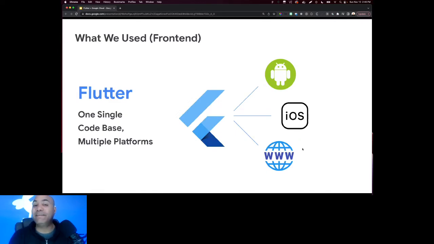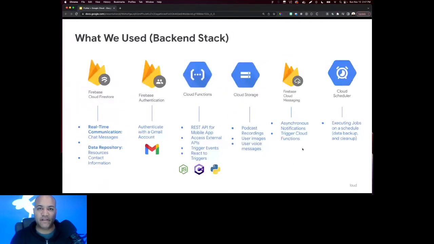What things did we use in the backend? So now we're moving right away into the backend. We use a lot of the features that are all on the free tier and some on the pay as you go tier, meaning kind of like the next level, where you pay as you go and you don't get incurred into multiple charges and you can still have some decent quotas.